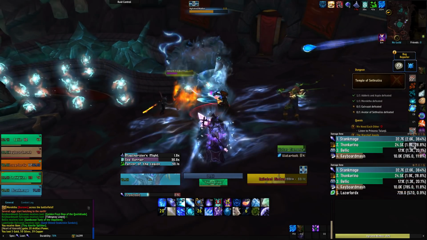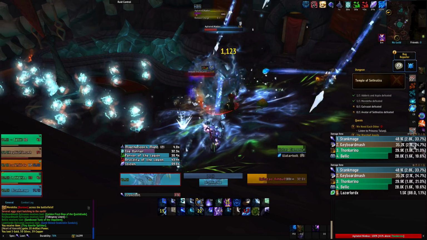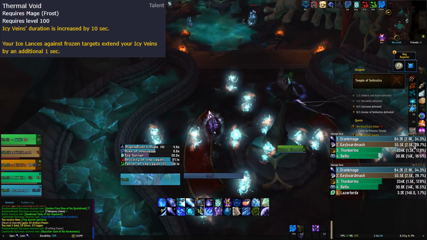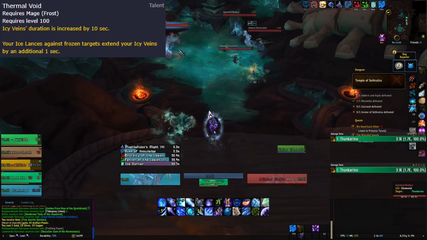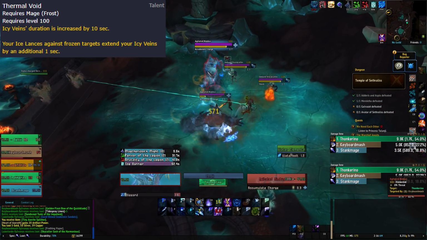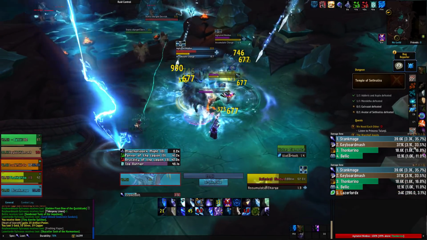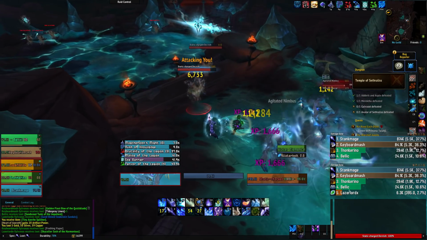And the last row, so we have Thermal Void, Ray of Frost, and Glacial Spike. So, Thermal Void, Icy Veins duration is increased by 10 seconds. And your Ice Lances against frozen targets, so with Fingers of Frost procced, extend your Icy Veins by an additional 1 second. And it feels really rewarding to play with this talent, having your big haste cooldown up for a much longer duration, pumping out more Frost Bolts, which in turn leads to more Ice Lances, which leads to an even longer uptime on Icy Veins.